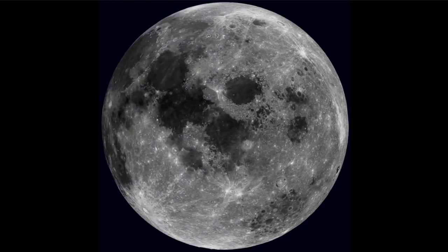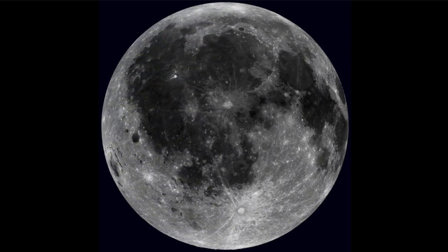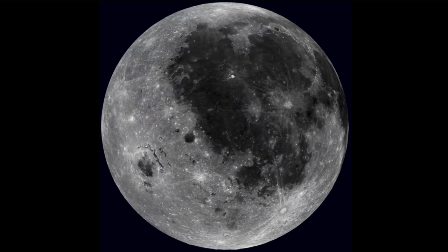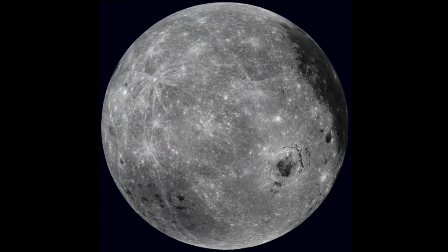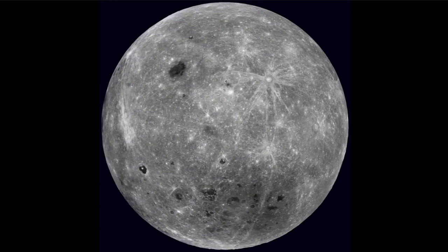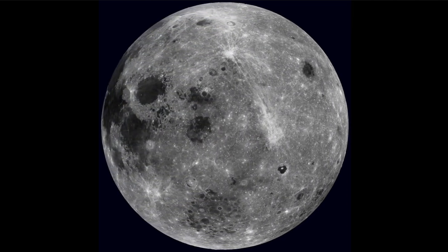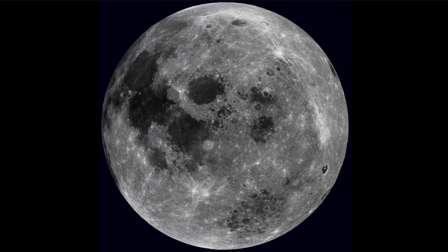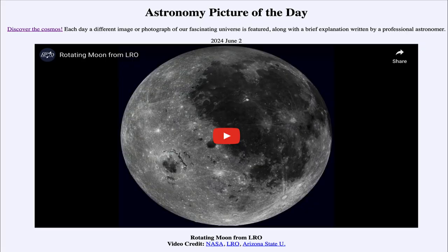Other objects like Earth get just as many impacts as the moon and would have just as many craters. However, Earth has plate tectonics that resurfaces it on a regular basis, and also has weathering effects — wind, water, and other types of erosion — that wear down craters very quickly. These don't exist on the moon, so we can still see craters that have been there for four and a half billion years, going back to the origins of the moon and our Earth-Moon system itself.